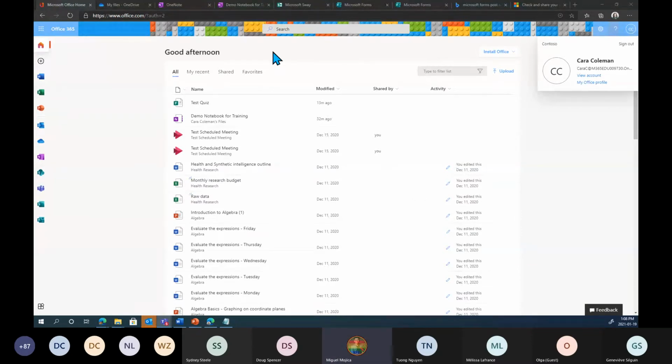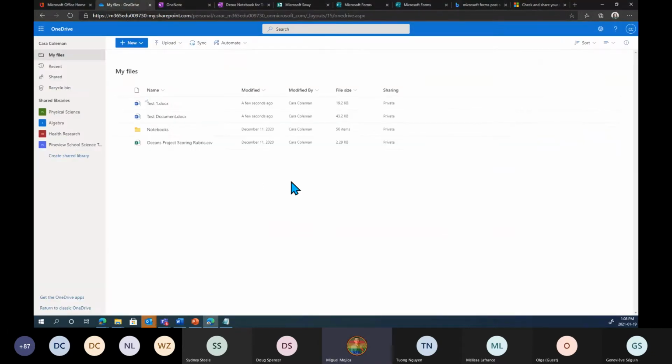So what we're going to be discussing first is OneDrive, which is the cloud icon that's right here. You can click OneDrive, or again, you can click your app launcher, and it will go into a tab that looks like this. And what is OneDrive? OneDrive is basically your cloud storage. Think of it as Dropbox, your Google Drive, right? Your iCloud, all of these different things.